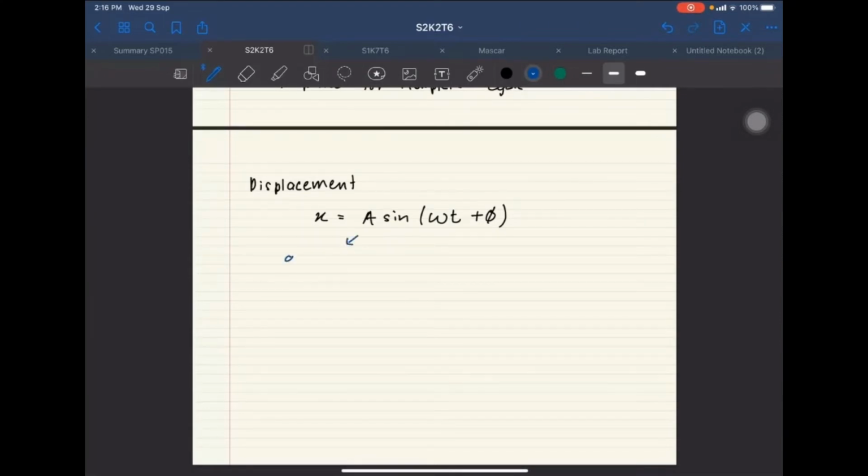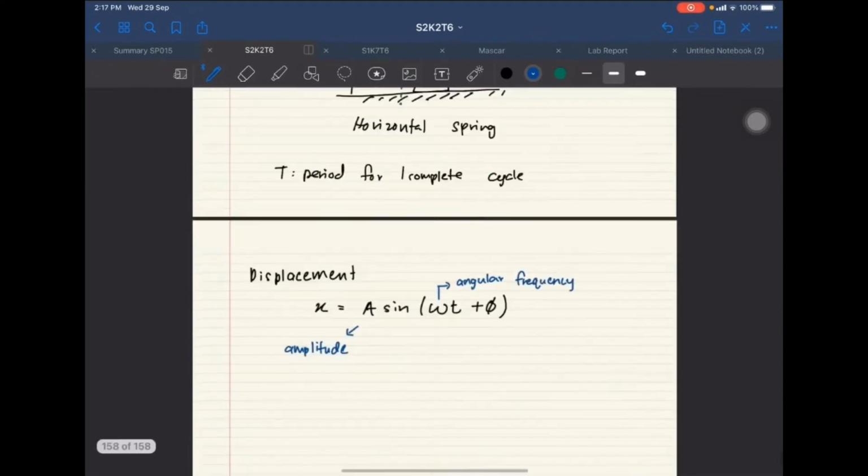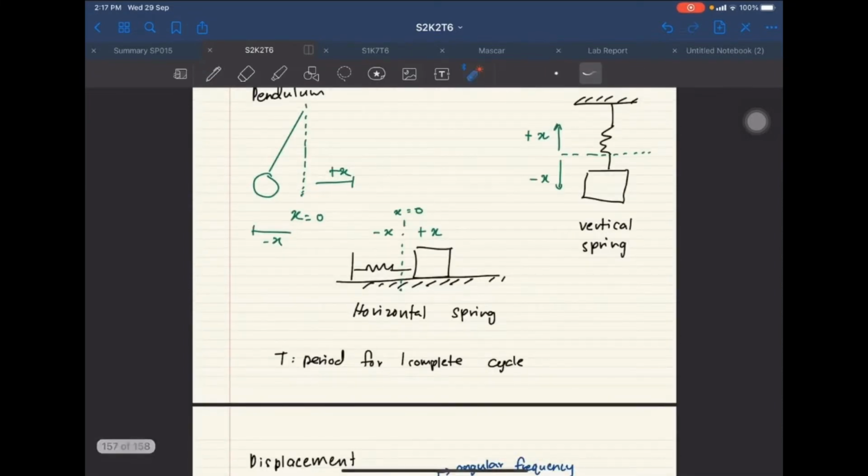So amplitude tu apa? Dia yang highest point. Yes. So maksud highest point tu, contohnya displacement paling besar. Kalau dekat sini paling besar, this one is the amplitude A. Okay. Kalau dia ke kiri, negative A lah. Kalau ke kanan, positive A. The same thing apply over here. Furthest to the right is the amplitude, positive. Furthest to the left is negative amplitude.